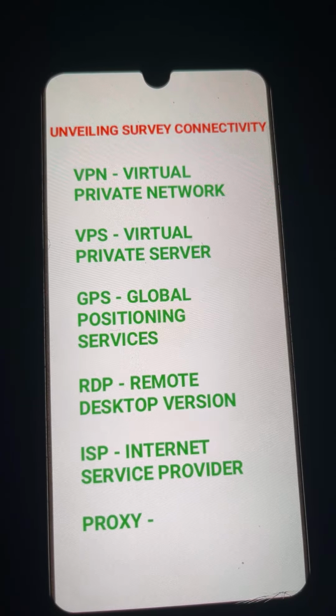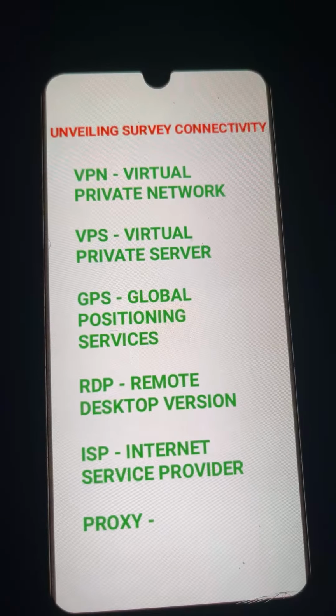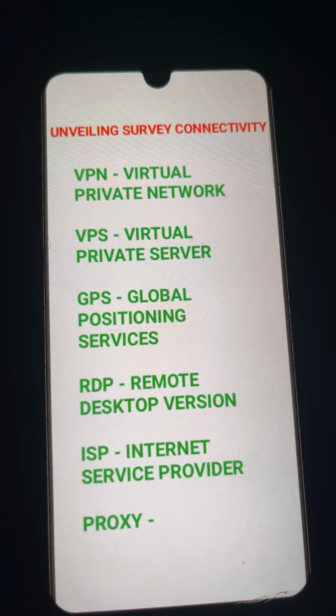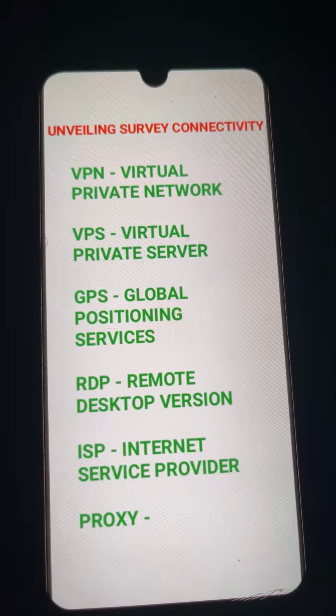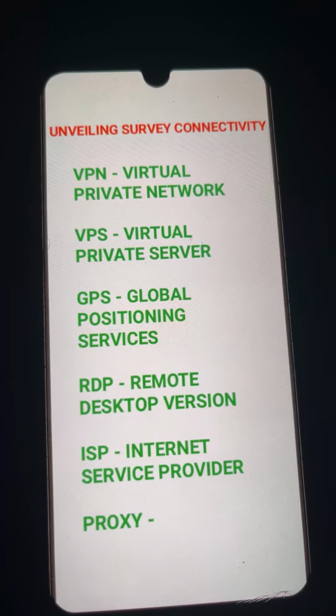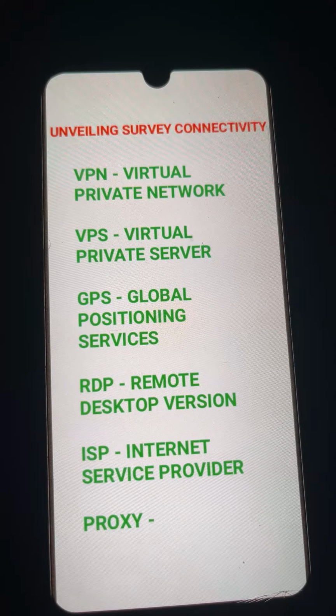One of the VPNs is Express. It doesn't matter whether you are using Express VPN, you are using PIA VPN, it doesn't matter you're using Mysterium VPN, it doesn't matter you're using Nord VPN.